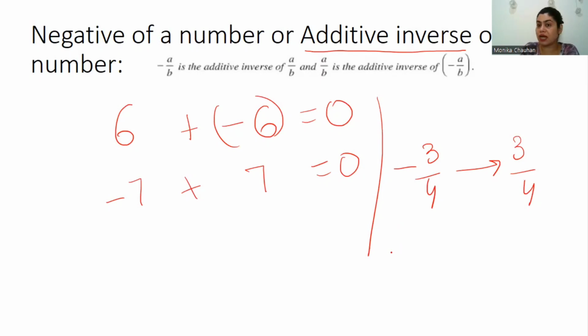What is additive inverse? What is additive identity? Multiplicative inverse, multiplicative identity. Okay. So now one more. 1 over 3. What is the additive inverse of 1 over 3? Minus 1 over 3. The number remains the same, only the sign changes, the opposite of that number. The opposite of 6 is minus 6. Opposite of minus 7, plus 7. Opposite of 1 by 3, minus 1 by 3. Opposite of minus 3 by 4, plus 3 by 4. So remember it. It's super easy for everyone to understand.